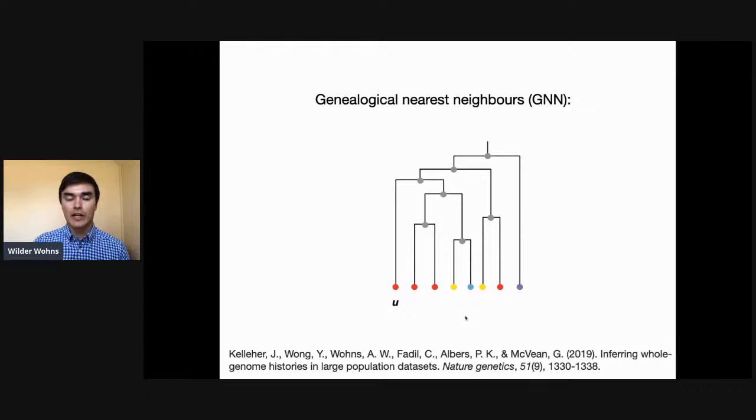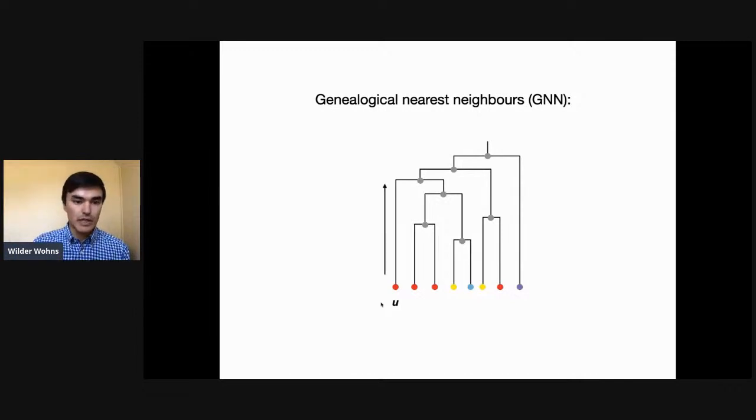So one other statistic I'll talk about briefly is genealogical nearest neighbors. We defined this in the tree sequence inference paper, and this is a topology-based metric. It's just a cool illustration of the sort of thing you could do with a tree sequence. So let's say we're interested in this node here. We like this node. We want to know who is it related to genealogically among our other samples. Well, there's a lot of ways to do this. A lot of ways are based on shared alleles or inferred shared haplotypes. Huge literature on that sort of thing. But what if you had the tree? Well, one simple way of saying how they're related is just look up the tree, like literally up the tree, and who's the parent of that node?